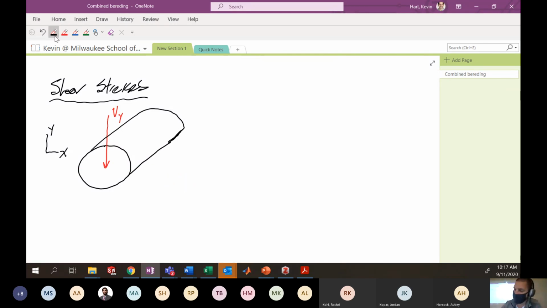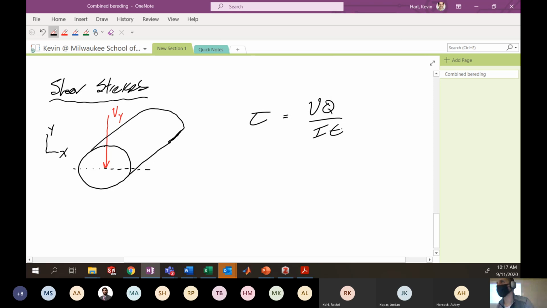So when we have a transverse load across the face of a piece, we're going to have shear stress inside of the piece that is maximized at the center, what I would consider the quote unquote neutral axis, or this central axis, this x-axis here as well. And the equation that we're going to have for shear stress is going to be something like tau is equal to VQ over IT. You guys have nightmares about this equation yet? Is this driving some memories for you guys? Yes? Okay. I got some nods in the classroom, so that's nice.